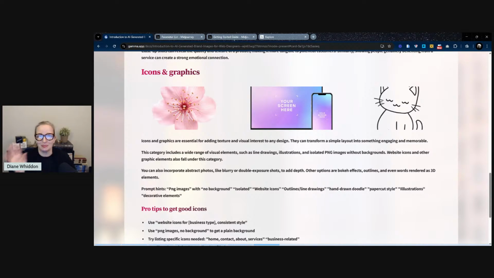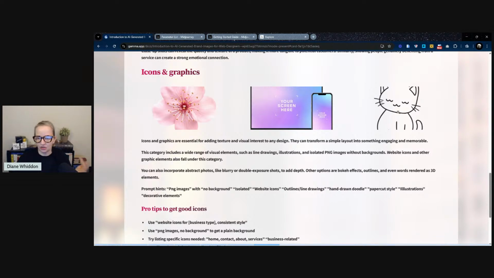It knows that you want a transparent background. Now, Midjourney won't do a transparent background, but it'll do a solid white background, which you can ask for that too. But Bing Image Creator with no background gets me the best isolated images. You can also ask for icons. I don't have pictures of those here, but we'll look at some examples coming up.